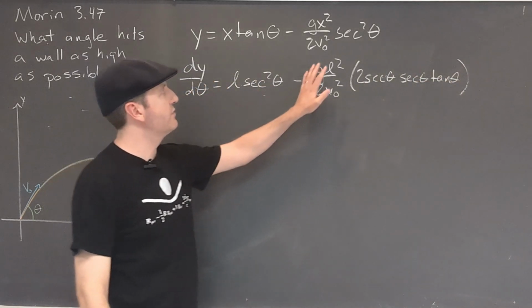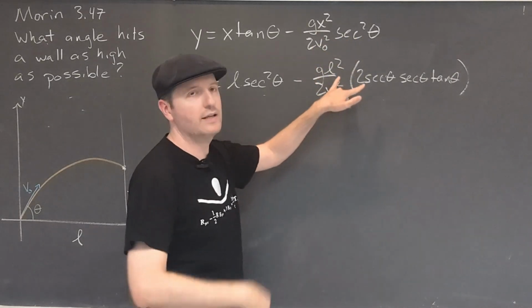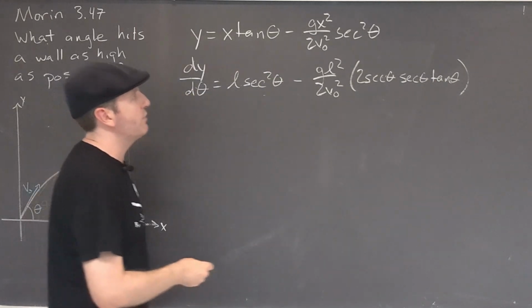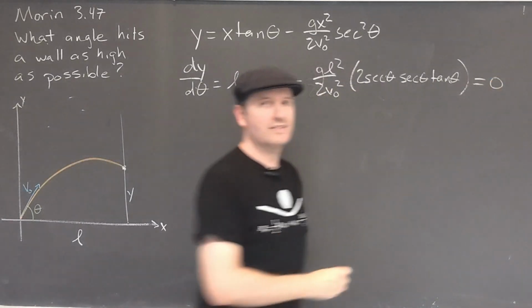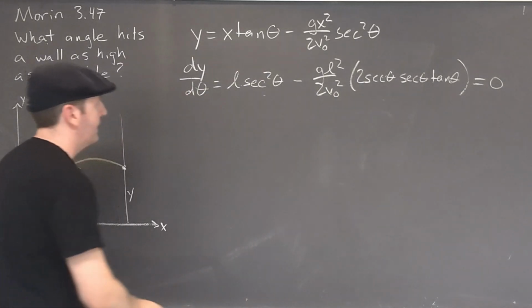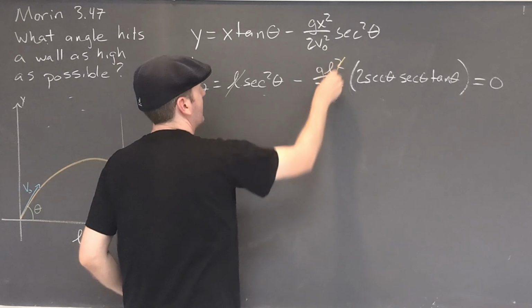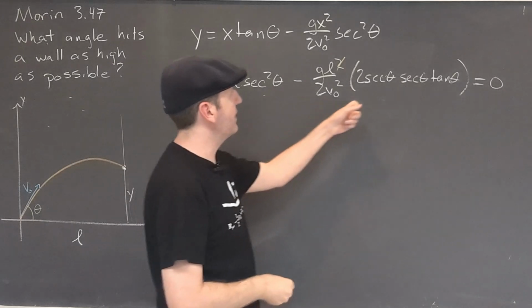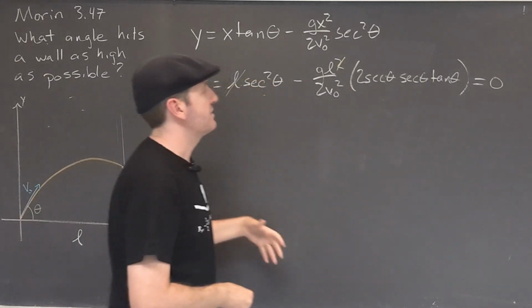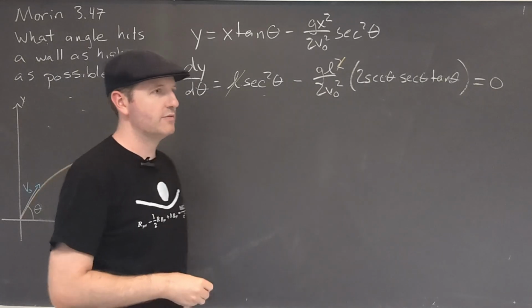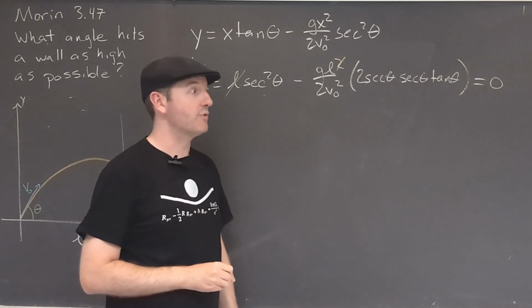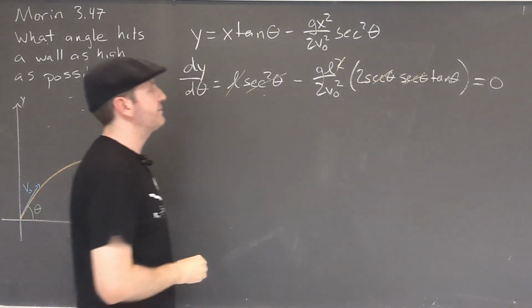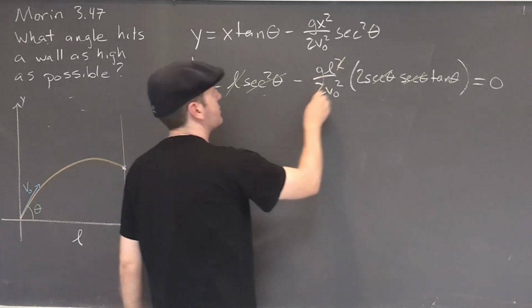Okay, so remember that the derivative of secant squared is going to be 2 times secant theta, that's from the chain rule, and then times the derivative of secant, which is secant tangent. And we want all of this to equal 0. Well, for starters, we can go ahead and get rid of one of these L's. We can also see that there is a secant squared theta in both terms. And since secant never equals 0, we can divide those out. So secant squared, secant squared. We can also get rid of this 2.